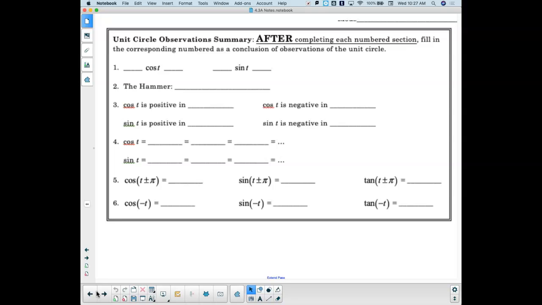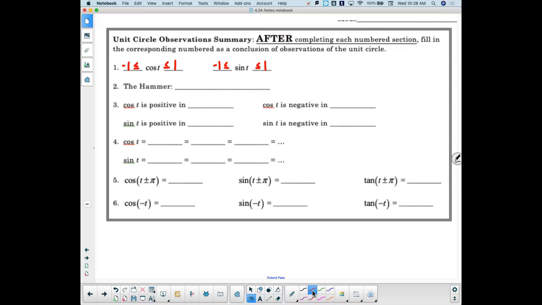So first off, looking at the very first page, a couple of things should be filled in here on this one. So this should be from -1 to +1. This one should be from -1 to +1 also. We did those in class yesterday.